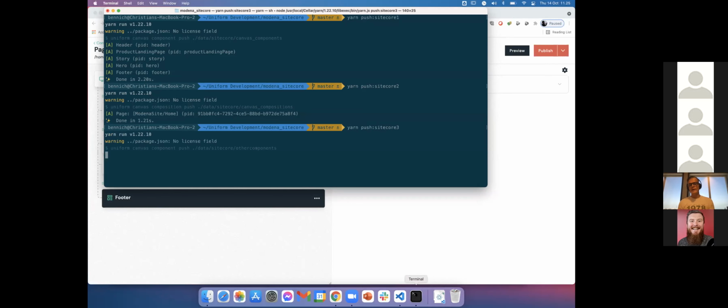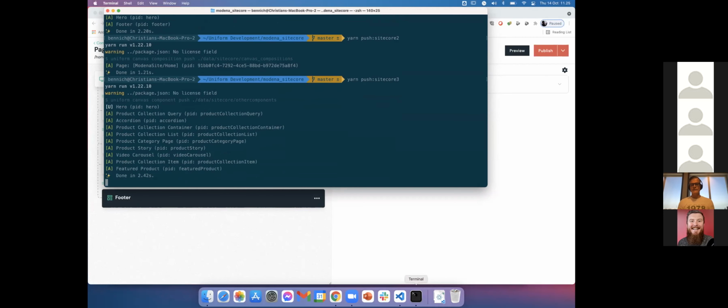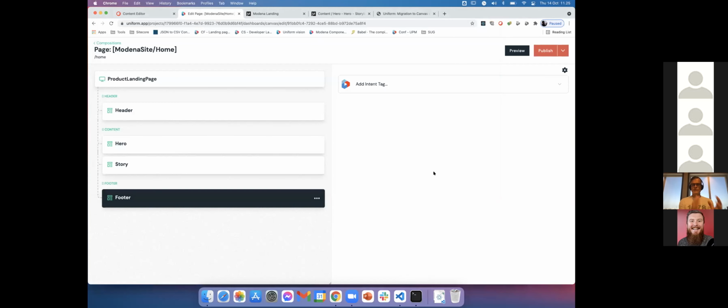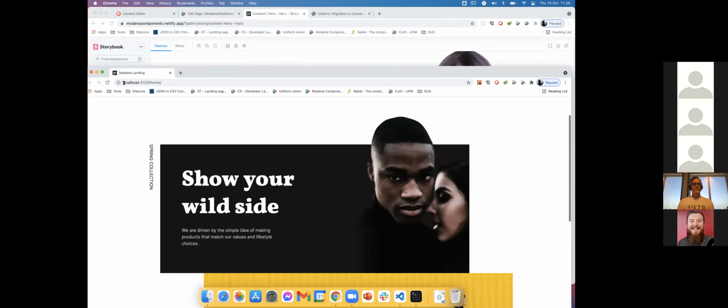So what I do now is I bring in another set of components. Again, all of what you see in Uniform is just configuration. There's no implementation in there, and there's nothing in there that ties us to a specific framework. So what I did now was just bring in a set of other components. But before we move on, let me give you an idea about what we mean when we say configuration.